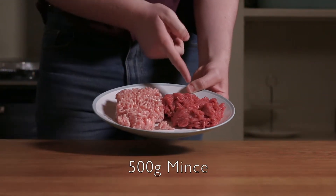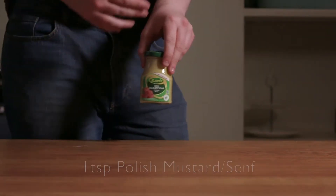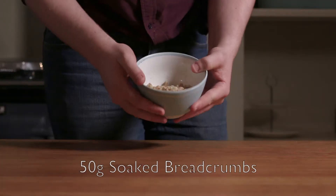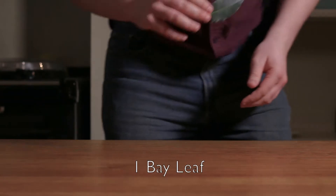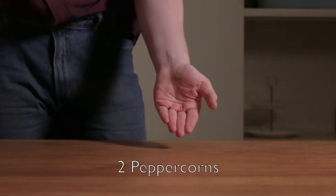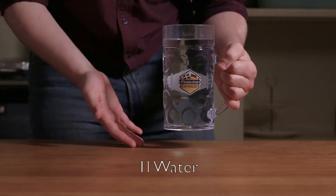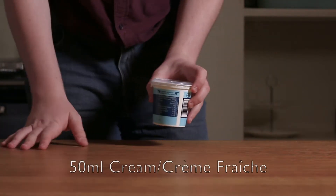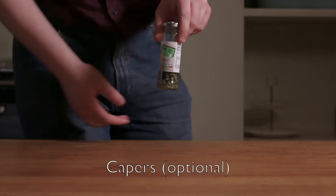What we've got here is 250 grams of pork mince and 250 grams of beef mince, and to this we're going to add two onions, two eggs, a bit of Polish mustard or Zenf — this is optional — and 50 grams of breadcrumbs. For the sauce we're going to need a bay leaf, two peppercorns, one litre of water, 30 grams of flour, 30 grams of butter, and 50 millilitres of cream — I'm using crème fraîche — one lemon, and capers to garnish.